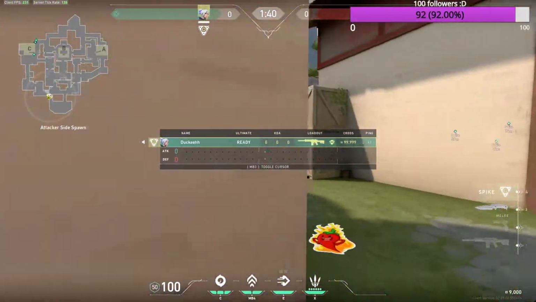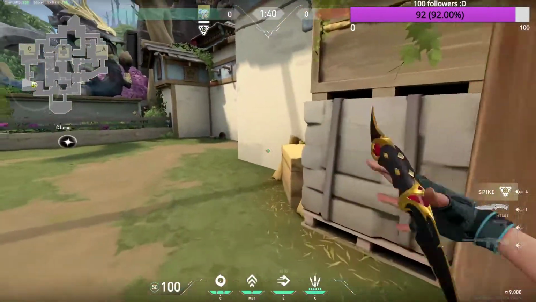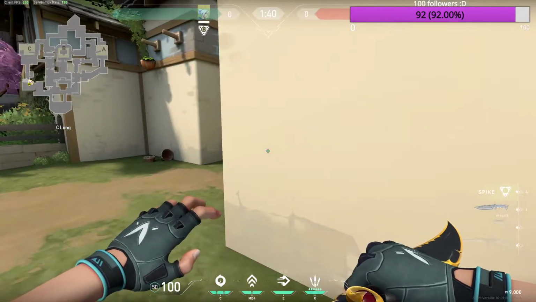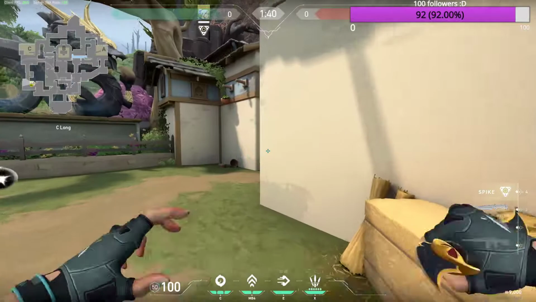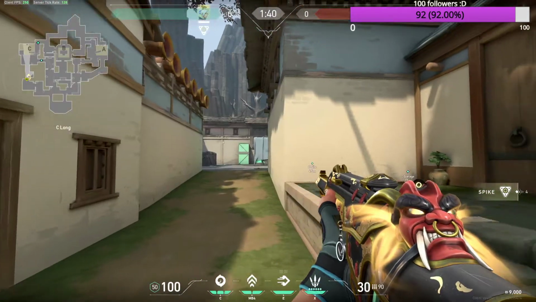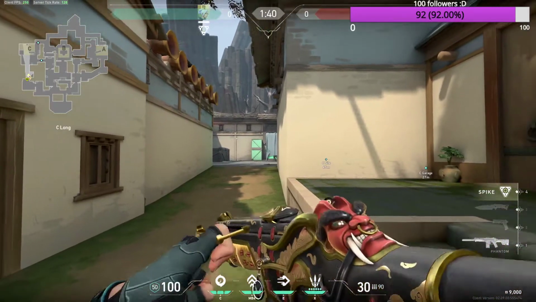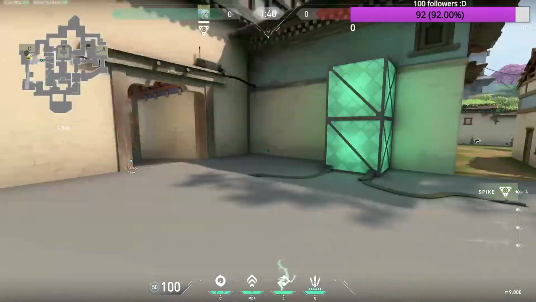I got the spike. So what you want to do is Jett, you usually don't have spike, but I'm going to take the spike so you know where your team's going to want to plant. There's two main spots here. I usually just run out straight away. Make sure there's no one peeking you from here. Then I throw a smoke right in the middle and then dash.